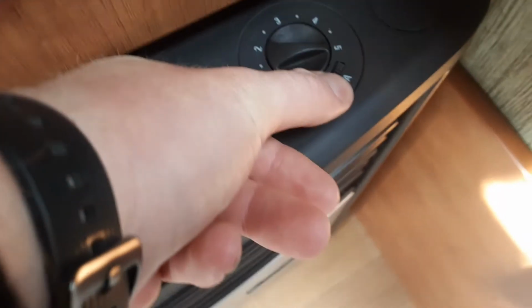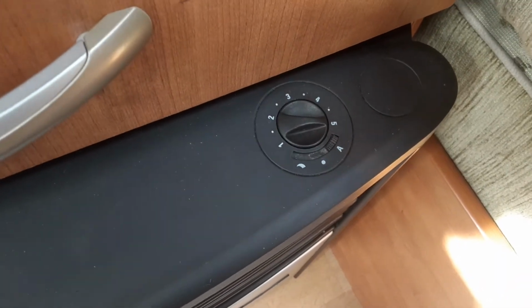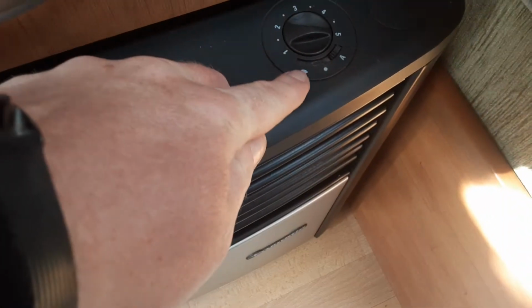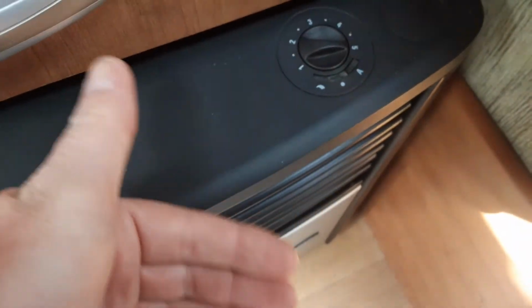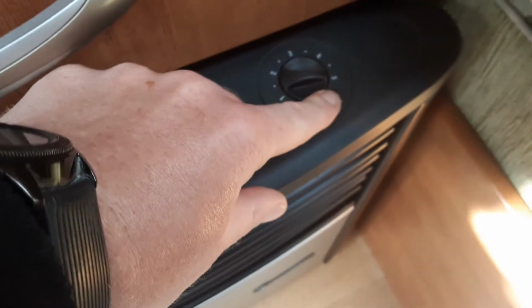And the A on the right hand side is basically an automatic thermostat, so it will cut in and out with the room temperature on the caravan. So like I said, continuous blown air, heat out the front of the heater, and basically thermostated blown air, so it cuts in and out as it needs to.